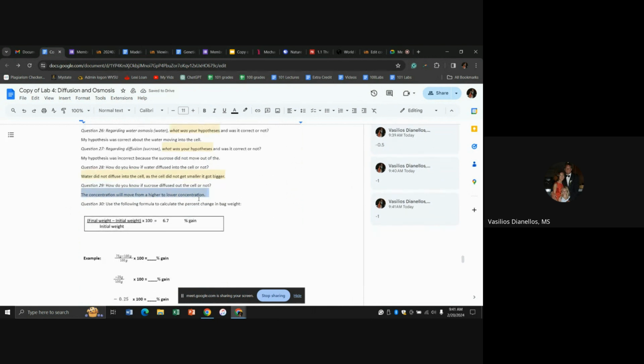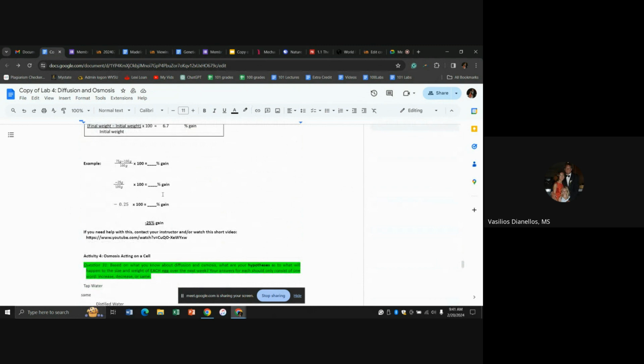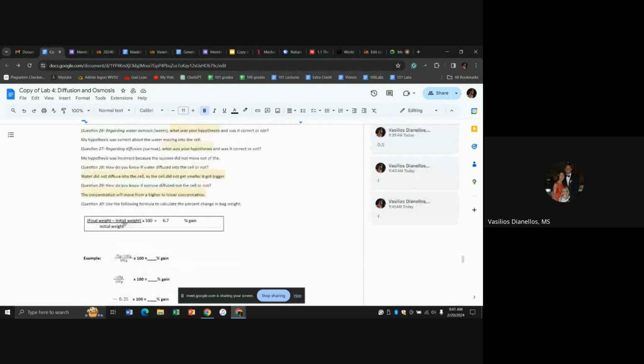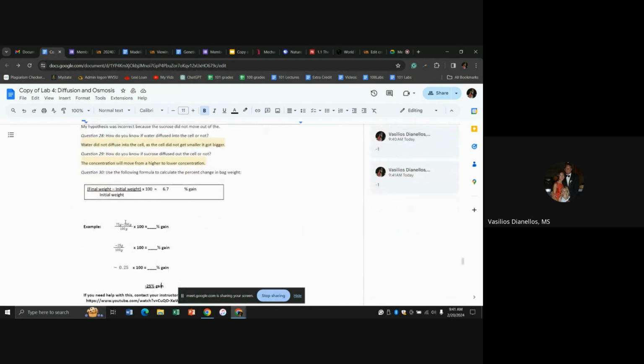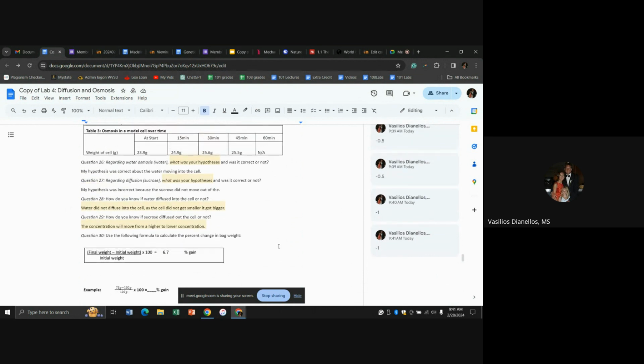Using the following formula to calculate the percentage. All right, so we started at 23.9, we ended at 25.5. So let's look at your numbers here. I don't know if that's your answer or not. 25%, I think that was the example. Let me take a look. I don't normally do the math on these. As you look at it, if it seems like it's in the right ballpark, then that's correct. But I'm not quite sure if this is your answer or not. So that's what I want to check.